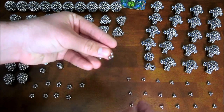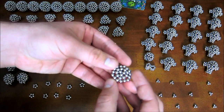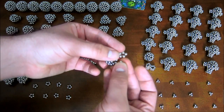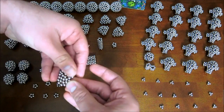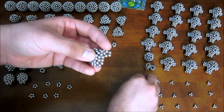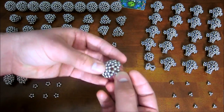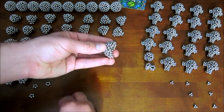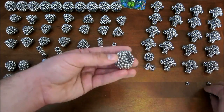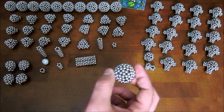Then you can add 1 pentagon and 2 more triangles, and you end up with this. And after this it starts to be a little bit more stable. You don't have to keep it squished together. So now you can keep adding bits and going around. And I guess there's not really a particular order you have to do this in. And there you go. That's how you make a 120 magnet sphere.